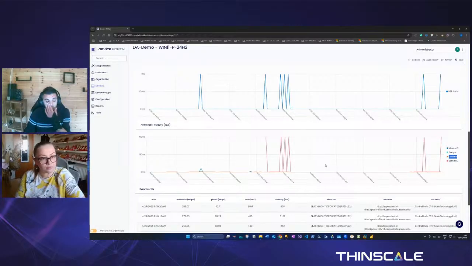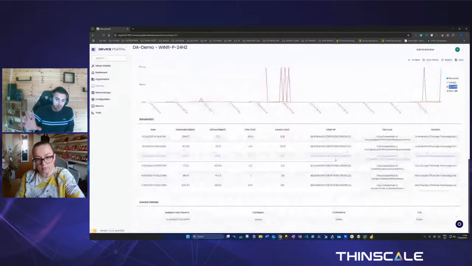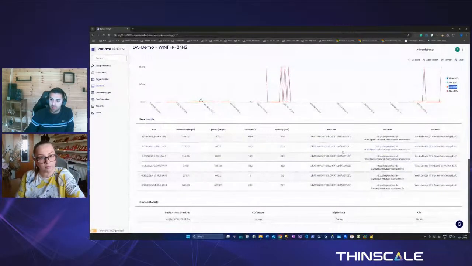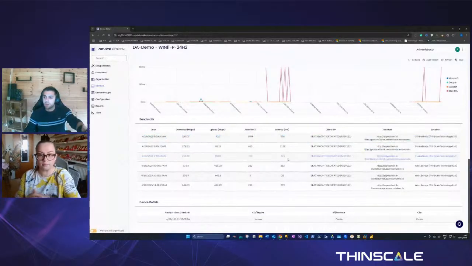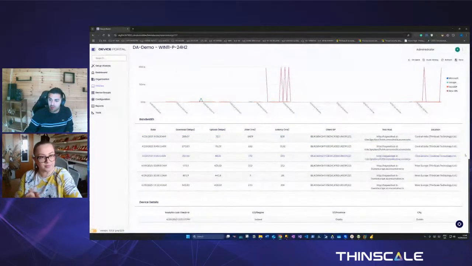Spot on. And if I keep scrolling down, I wanted to show this one so you will understand. This morning I had a VPN connected to an India location. I launched my secure session. You can see that the machine grabbed the Central India ThinScale server to do the speed test, right? So we went from 280, 72, very high jitter, very high latency. Same for the other 2 runs that I've done with the secure session. Yeah. Remove the VPN, disconnect the VPN.